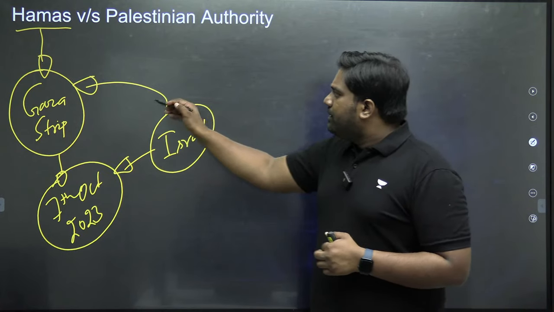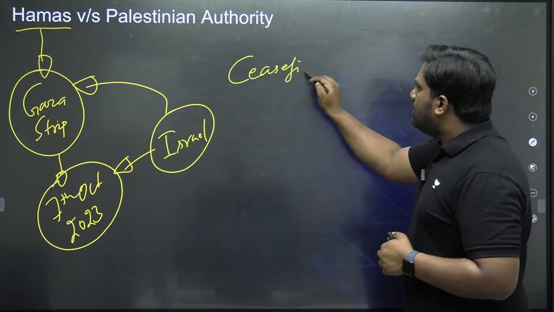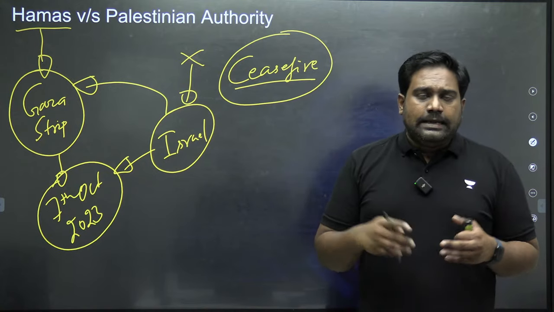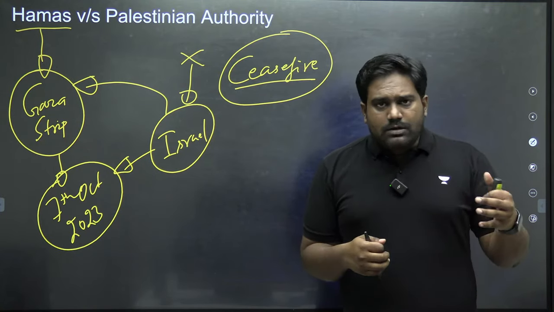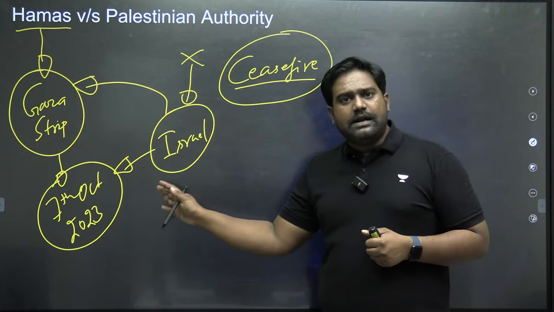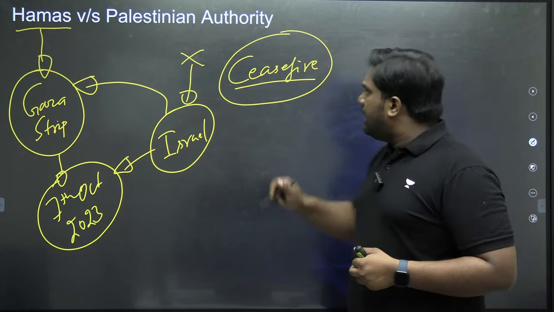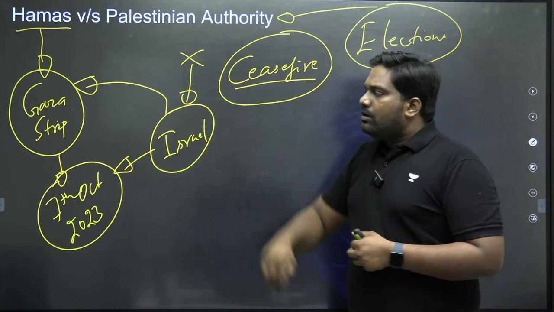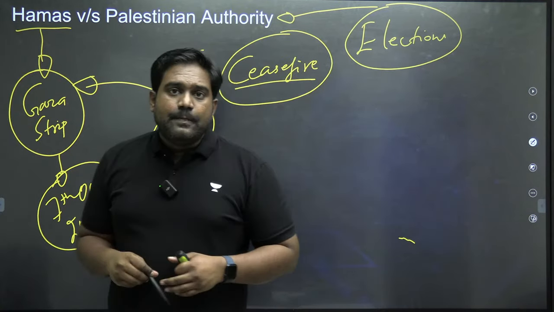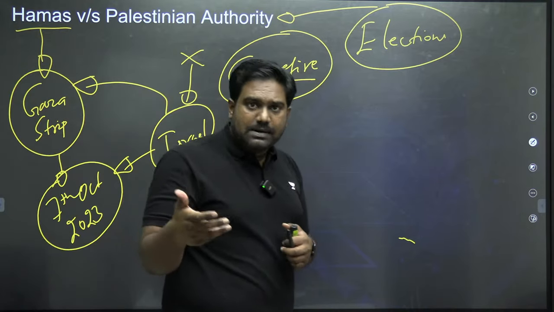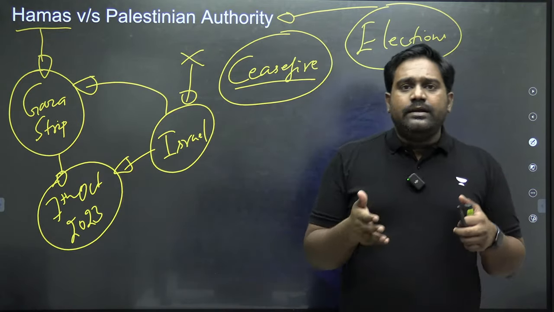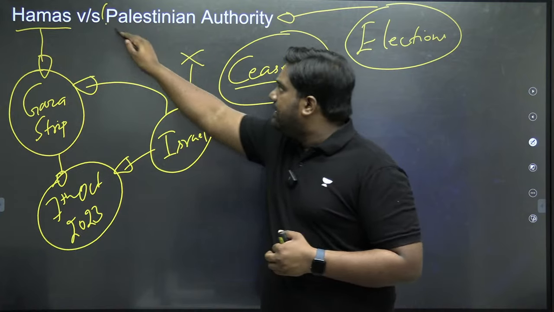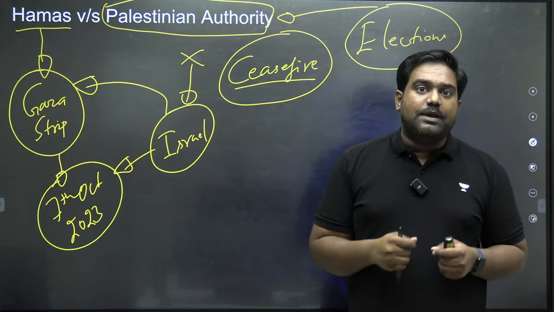Now let's say, for example, a ceasefire is somehow established. Israel is forced by the global community to halt the war. And let's say there is a discussion on creation of Palestine to protect Palestinian rights and even to safeguard Israel. Let's say down the line an election is held, a Palestinian election, to determine who would administer the Palestinian territories. That would result in a contest between Hamas, which is this extremist outfit, and the Fatah, which forms the Palestinian Authority.